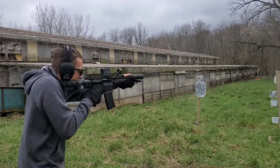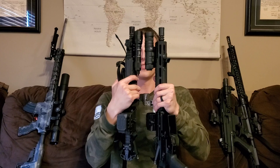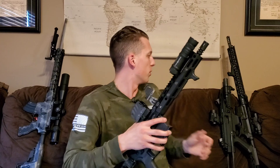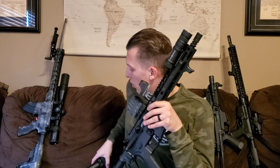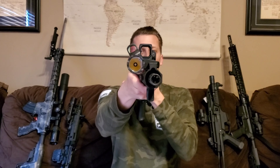The next downfall is its size. A lot of people say it's huge, but compared to a Streamlight ProTac it's about the same size — just a little bit girthier, which actually helps with durability. Compared to a Surefire with an Impact Weapon Components body, it's not too much longer. It's really just a little bit thicker and chunkier — it doesn't have that thin body you're used to with CR123-sized lights. But if you add their handguard, it does a really good job of bringing the flashlight down into the handguard and keeping everything a lot more streamlined and flush.